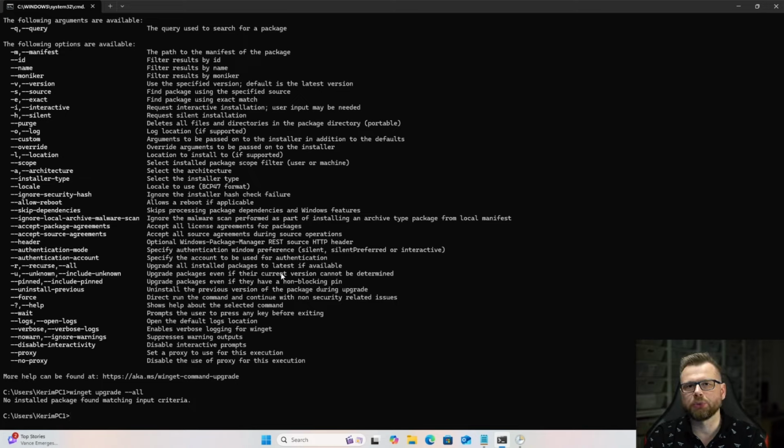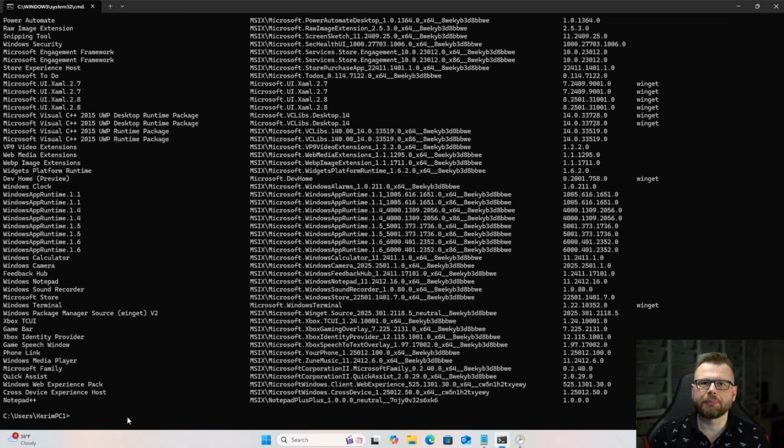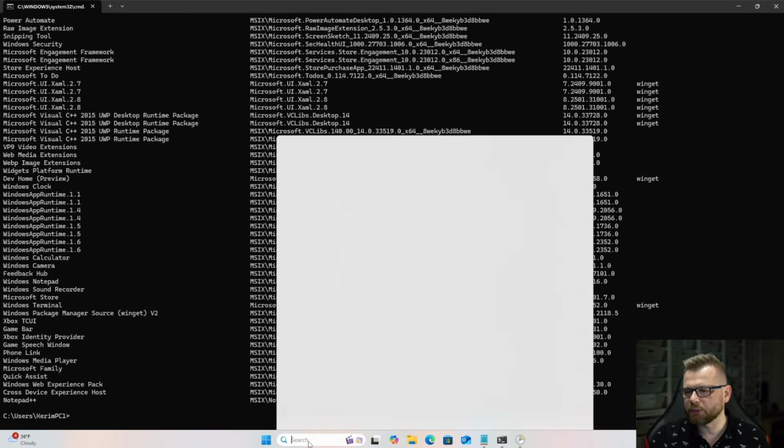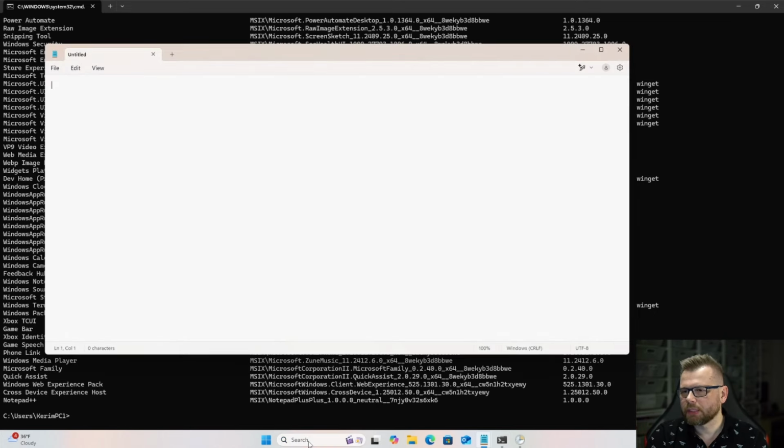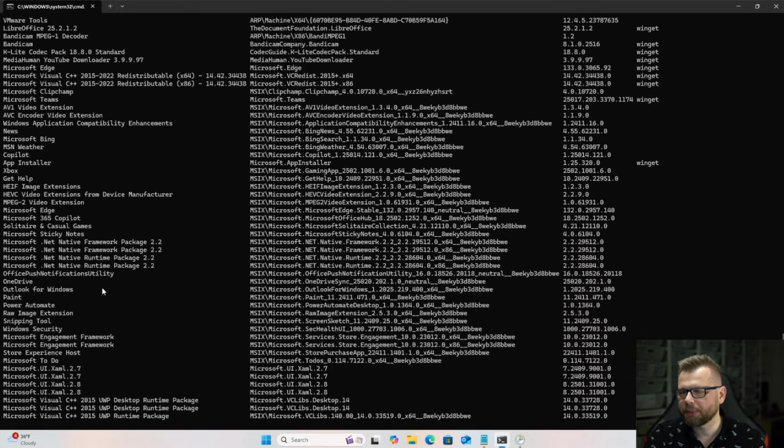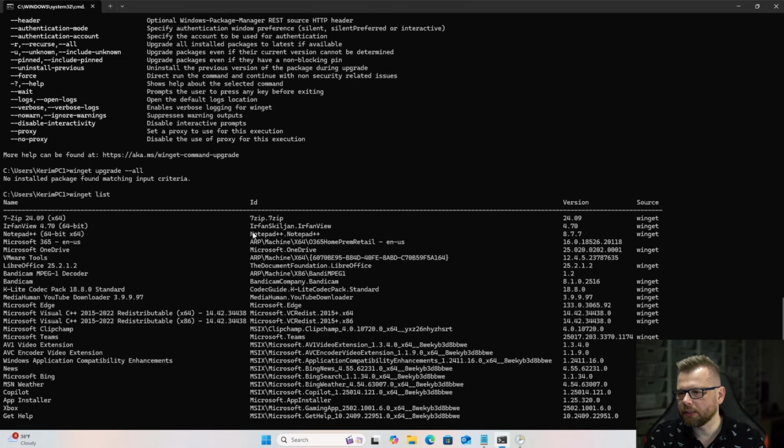And all we're going to do is use the commands I've shown you before. Once again, I will list all of our apps. So let's say that you primarily use Notepad++ instead of Notepad, which is built into Windows. You can automate the installation of this app with the other apps using another command file. So I will create another command file using Notepad again. And I will use the commands we learned before, which is winget install, and now you have to put in the ID of the application you want to install. In case of Notepad++, it is this ID.